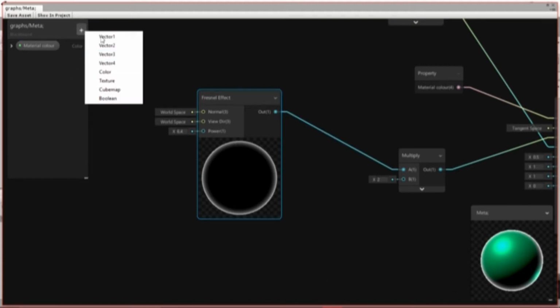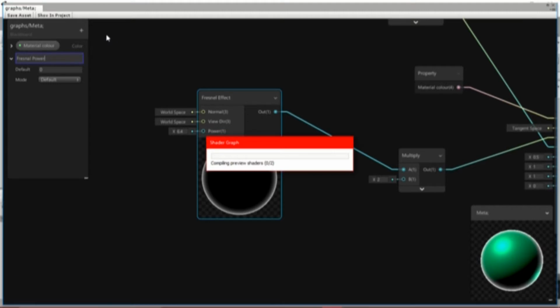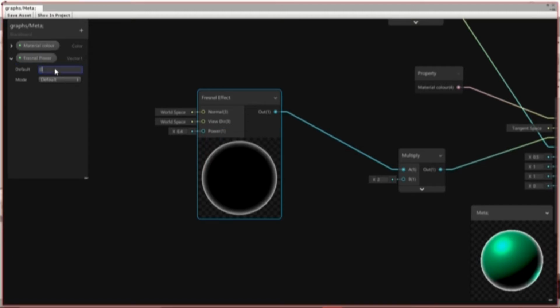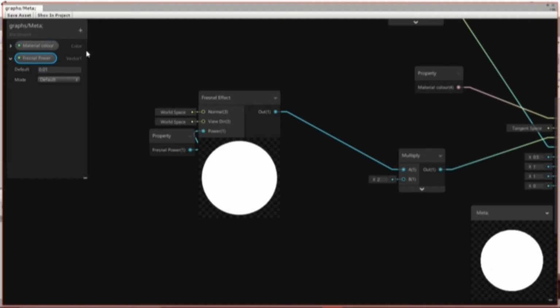So for that, to control it, add a vector one called Fresnel power, and its default value should be anything except 0. Just drag it here and put that here. So you may switch that to whatever number you want.